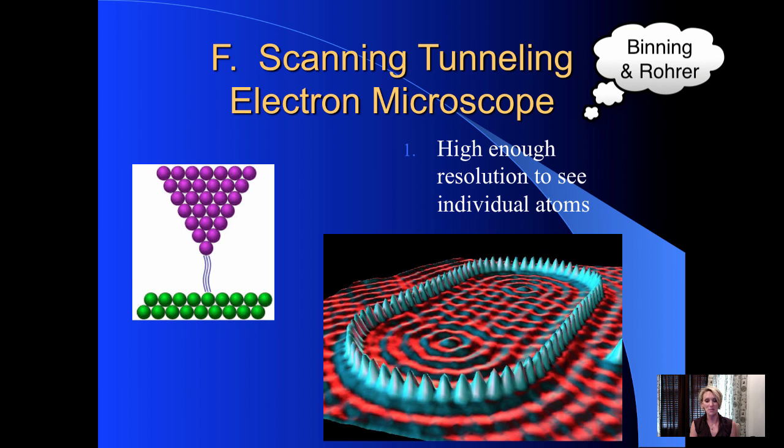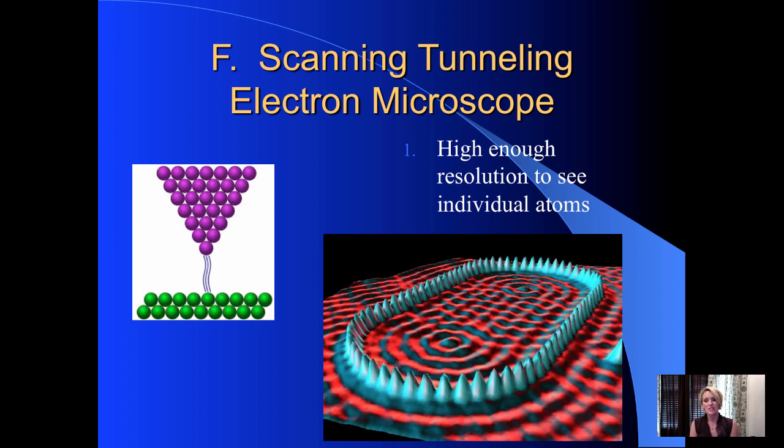Now, scientists can see at the atomic level, and the two inventors of the scanning tunneling electron microscope actually won the Nobel Prize for their invention. But you can see atoms, which is amazing. So usually what happens is you have a very sharp metal tip, and you run that very sharp metal tip over a surface and apply an electric current to the tip or the sample, which can image the surface at a very extremely small scale, the atomic level.